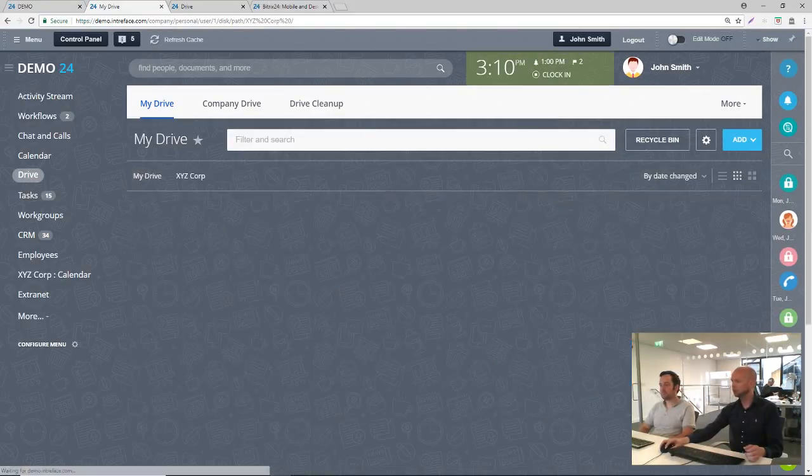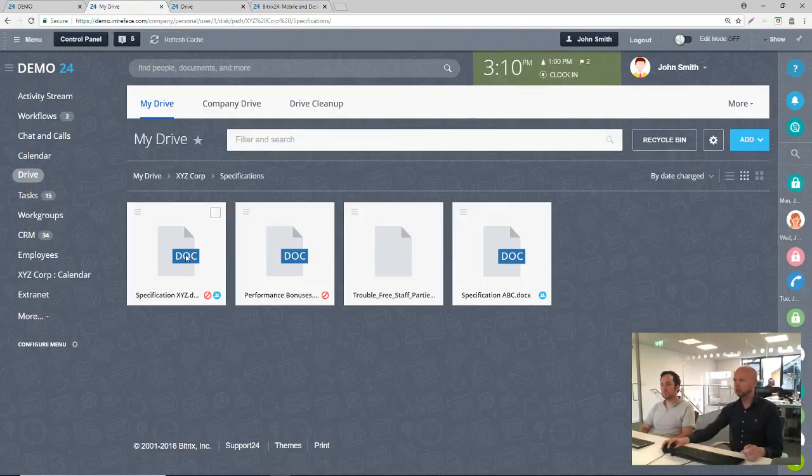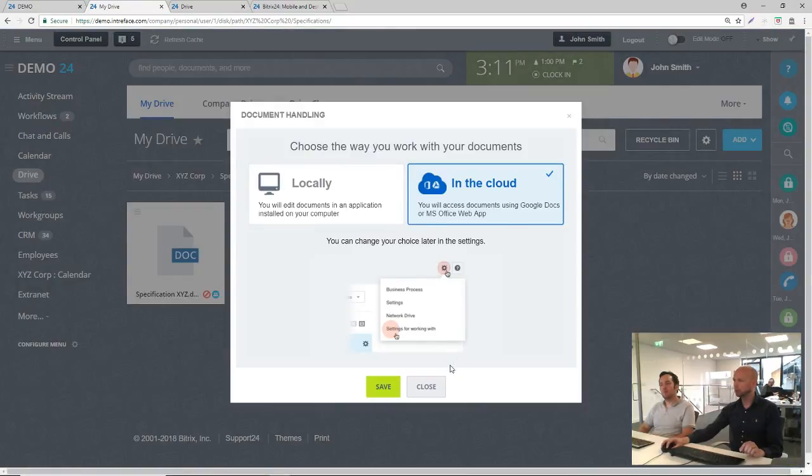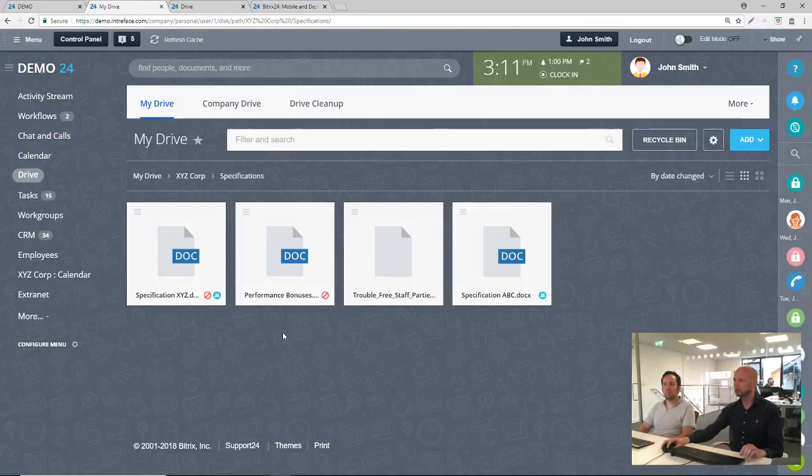I don't think we're logged into the desktop app right now, but let's see if we've got a document in here. If you've got a Word document here, PDFs and things will open up fine because they open using the inbuilt viewer. But if you want to open a Word document, you're going to need to use an application to do that. Bitrix won't do that for you. But if you've got those settings enabled, the right one enabled, when you click on this document, it will open it for you using the local application, so it will become editable. As you can see, I've got a viewer here, but not actually opened the document to be able to edit it.